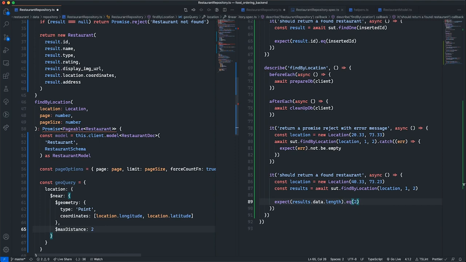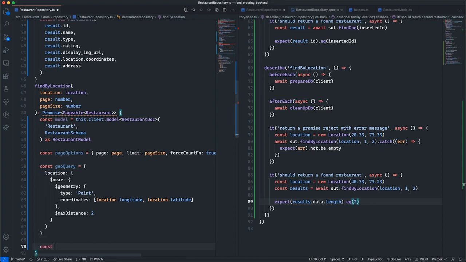So I'm telling it to find all restaurants that are near this location within 2 meters. I'm hard coding 2 now, but it will be good that we add the distance as a parameter in the method itself, so that the client can pass in how near or what distance they want to check using this query.